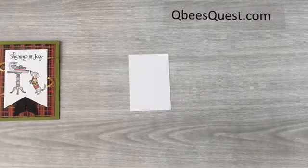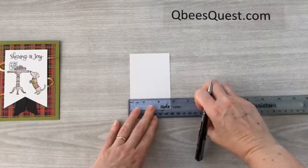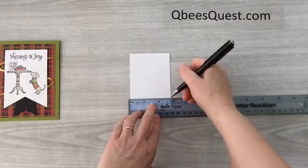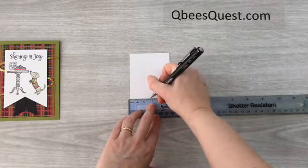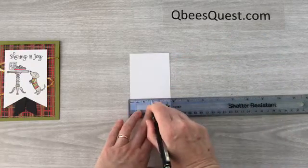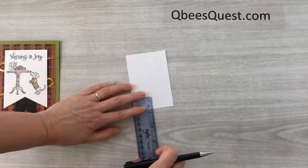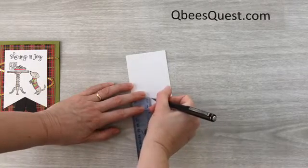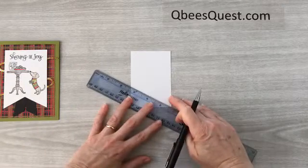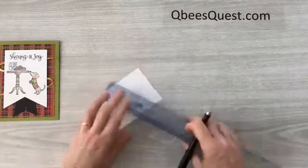And let me grab my ruler. This isn't usually the ruler I use, but for 2 3/4 inches, you need to find the center point. I used my centering ruler the first time, so 1.5. It is 1 3/8 inches, I believe. Yeah. So first of all, I make a mark 1 3/8 inches over, because this is a 2 3/4 inch width. And then I want to make a mark 3/4 of an inch up from the bottom. So I'm just going to move my centering mark down a little bit. And then I want to draw lines from the corners to that mark. And this is what's going to create the banner.